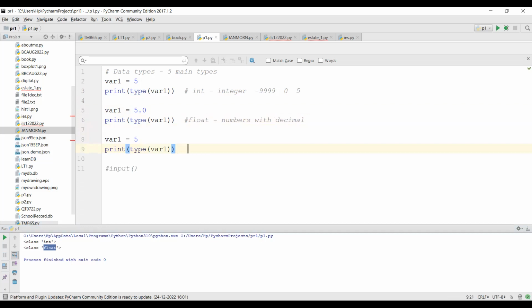Then there is one more data type for numbers, which is called complex. Do you remember what complex numbers are in mathematics? We talked about this 2i, right?